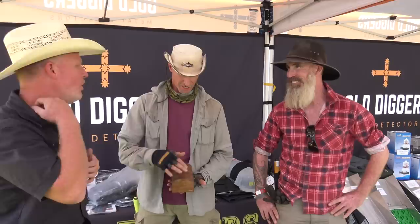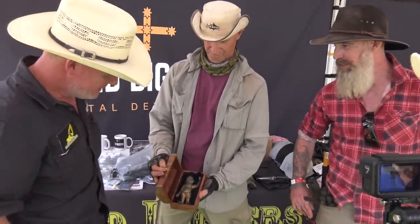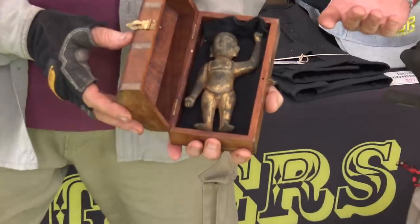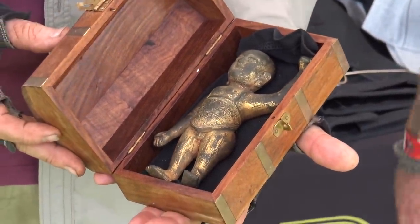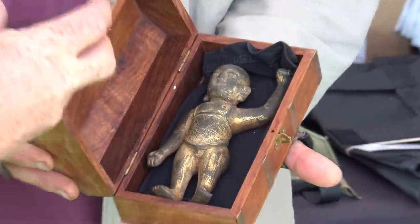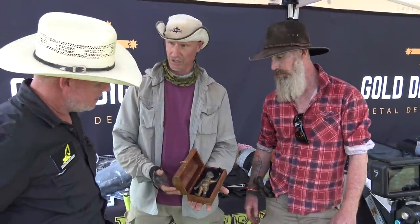Let's have a look at it. We've got it in a travel box here. This is the oldest Asian artefact discovered in Australian history. It's over one kilogram in weight, gilt in 24-karat gold applied with melted mercury and a pig-bristle brush. It's been an object of worship for potentially centuries — somewhere between five and eight hundred years of age. It's solid cast bronze, 1.1 kilos.